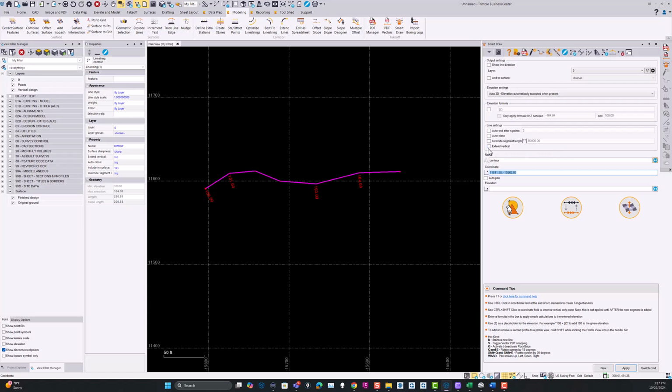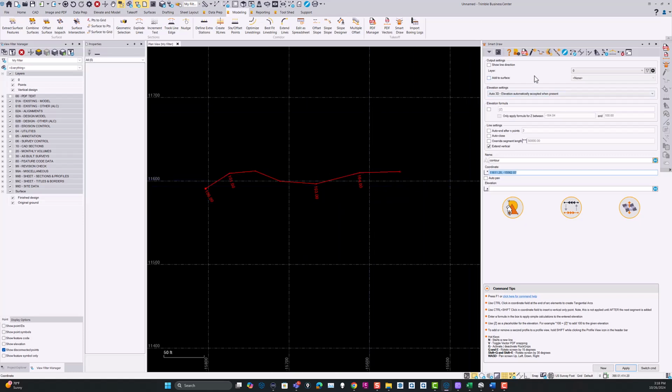At that point, when you're drawing the line in TBC, you have the option to use the extend vertical function, which sets extend vertical to yes in the properties for this line. That means that if you leave a 2D node at the end, it will take the slope from these two points and project it to the end point. So this will be an interpolated point. These two points have no elevation, but they'll be calculated based on the distance along the line and the elevation at this point and here, assuming it's a straight slope between here and here along the path of that line.